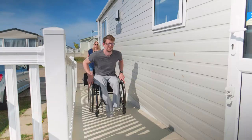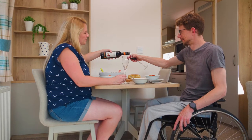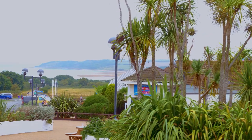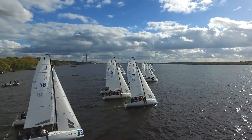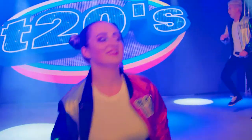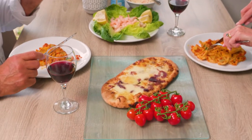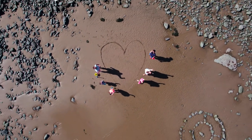With dog friendly and wheelchair friendly holiday accommodation available, we make sure that whatever accommodation you choose, you'll enjoy your stay at Thorness Bay Holiday Park. Situated on a wooded hillside overlooking the Solent and with a private bay, there's plenty to explore with lots of fun-filled activities and facilities on park to keep you busy. Holiday your way and make the most of your time, whatever you choose to do. There ain't no holiday like a holiday at Thorness Bay Holiday Park.